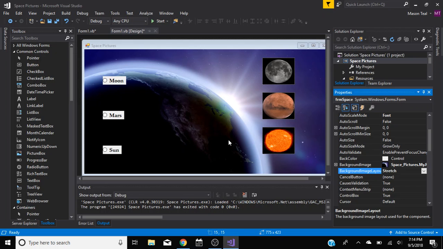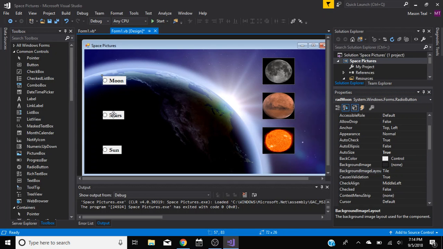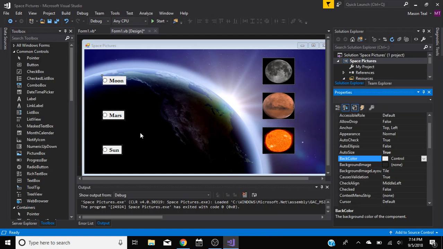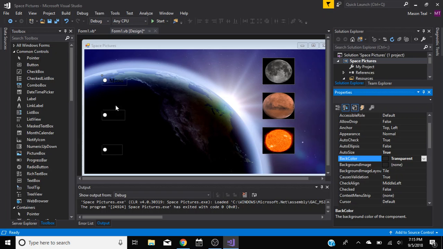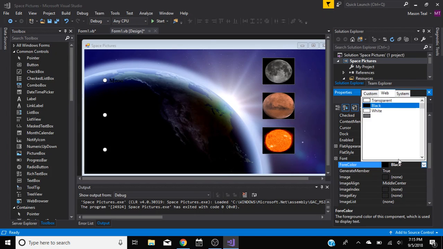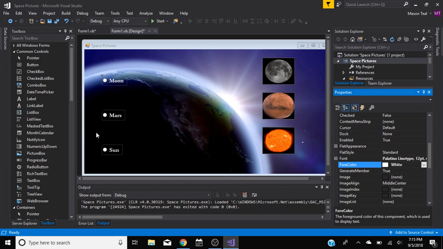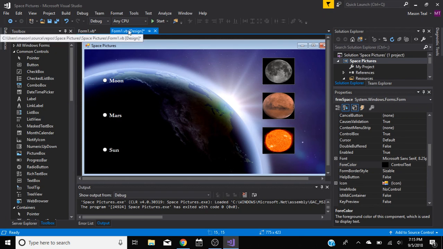Now it looks normal. But one thing, these white backgrounds, like what? No one wants a white background. It just makes it look dumb. So we have to go to back color and hit the little down arrow, web, and way at the top will be transparent. And so now you can't read any of the text. So you go now to forecolor. Instead of black, we want white. There you go. We could move it down if you want, but you don't have to.